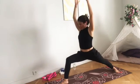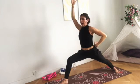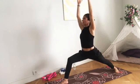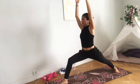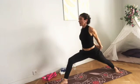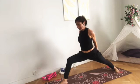Virabhadrasana. Really bend that front knee. If your lower back hurts, lift your left foot. Listen to your bodies right here. Don't impose your bodies. Try to go with it. Try to listen, try to connect. And we're gonna interlace our hands on the back. Try to keep that knee bent.